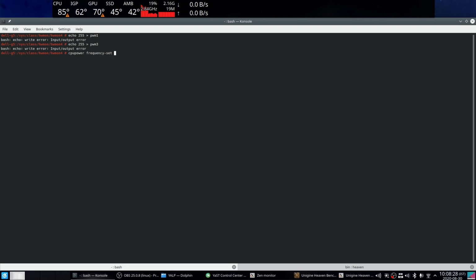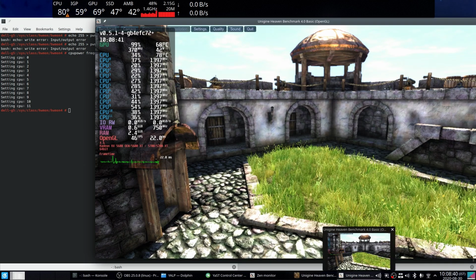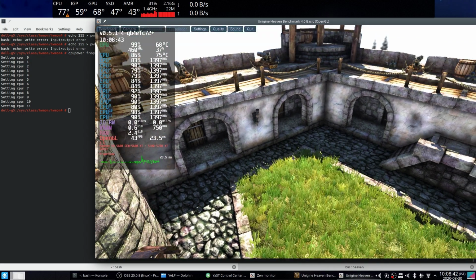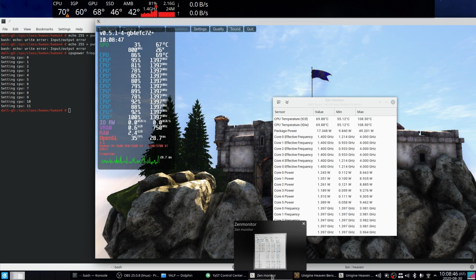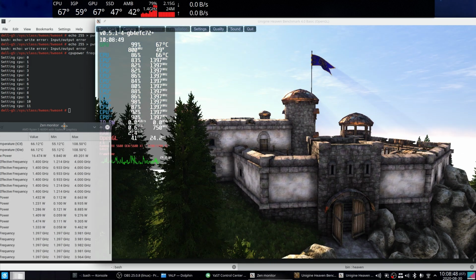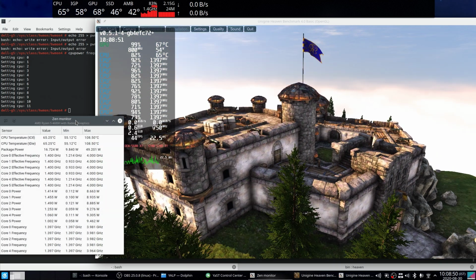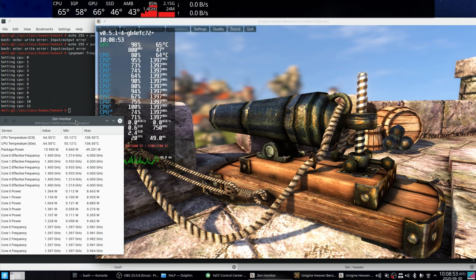I recommend you set it to powersave. This will ramp the speed down, obviously, to 1.4 gigahertz, but your temperatures will also take a good nosedive down to 70, 60, 65. Yeah, now that's much more manageable.